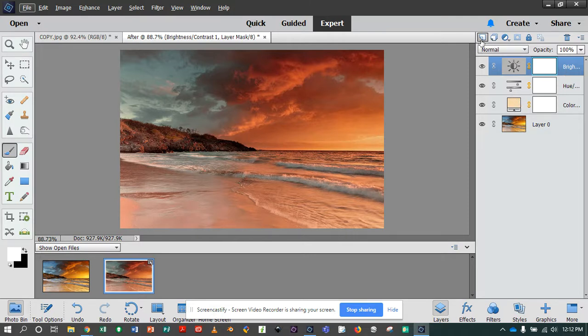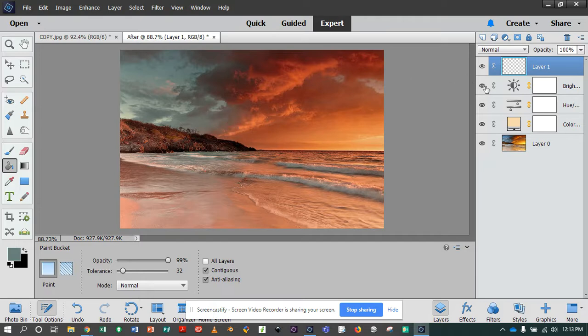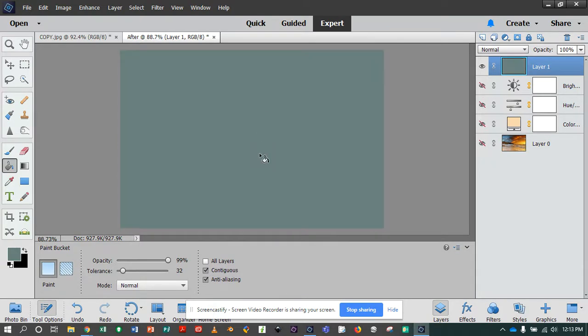Okay, so once you've done the brightness and contrast adjustment, what we're going to do is create a brand new blank layer, and we're going to take a sample with our eyedropper, or you can hold Alt down and take a sample of any of the blue. I'm going to take a darker, kind of grayish blue. Actually, maybe I'll get that blue there. Looks a little better. And I'm going to fill this layer with that blue.